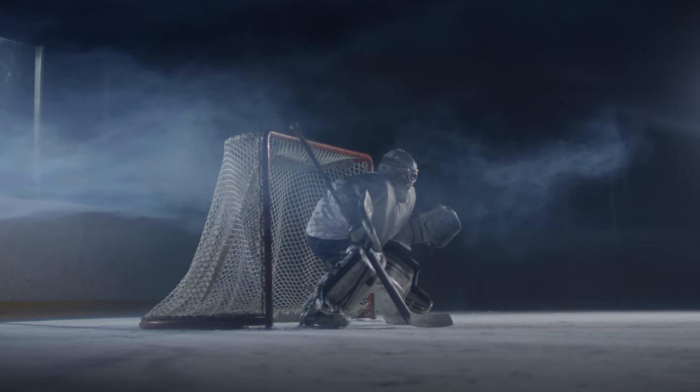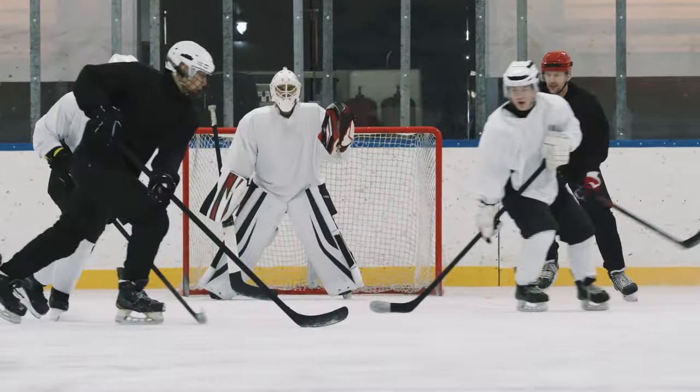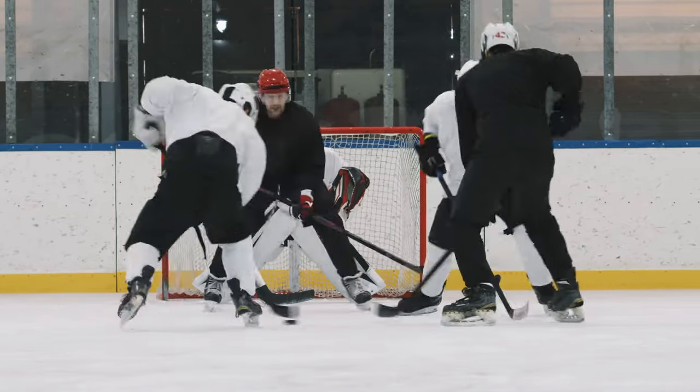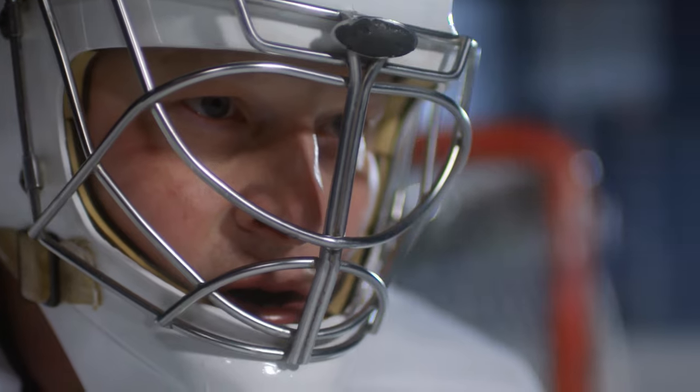Direct experience helps you identify weaknesses or areas for improvement. And once you've identified those weaknesses, you can drill related skills and knowledge to improve your abilities. At every step along the way, it's very important to return to the goal activity, so you can apply the latest things you've been working on and get a refined sense of how to continue improving.